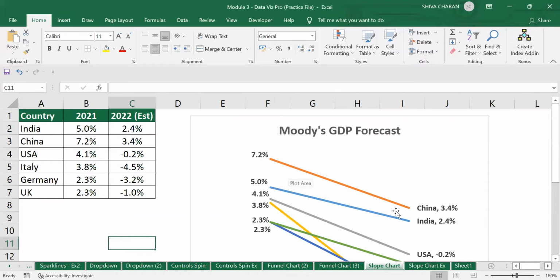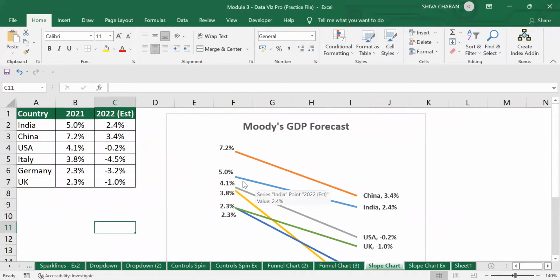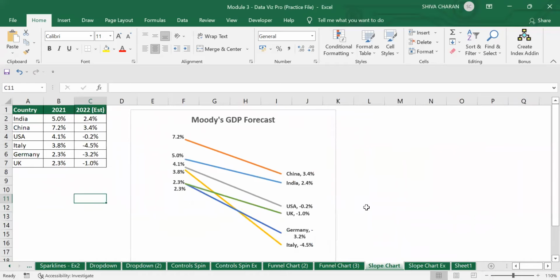So that is the exact way you determine the slope of these values. In the same way, if you look at the blue line, in 2021 the GDP of India was 5%, but in 2022 it is 2.4%. So the slope is downwards, right? That is how you can determine the values using a slope chart.